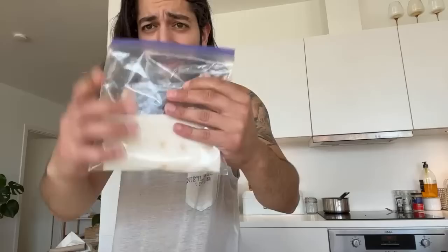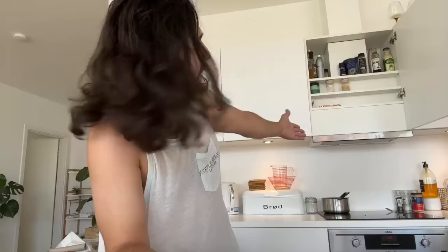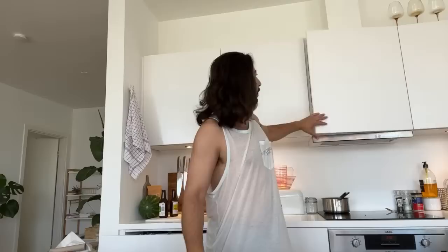So here's the corn. While we're waiting for the pepper seeds to be ready, I'm going to show you guys the house, I guess. Put this somewhere warm and dark away from direct sunlight. I don't know why, but a lot of people put them in the sunlight. But the way I see it, seeds need to search for light. If you place them in a dark area, they're gonna go like, where's sun? Where's sun? And that makes them root. So place them somewhere warm and dark. I'm just gonna put them above the oven. Another thing seeds need is heat. Above the oven, I'm always cooking, so it's always warm. That's why I place my seeds right above the oven. Okay, that's corn. I'm gonna do peppers in a second.